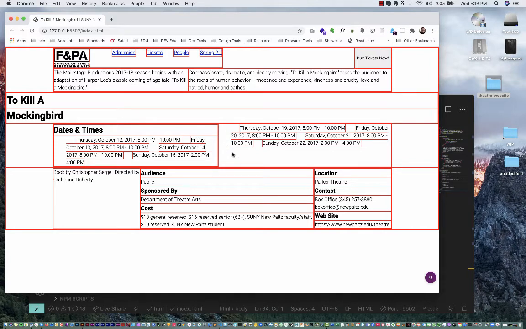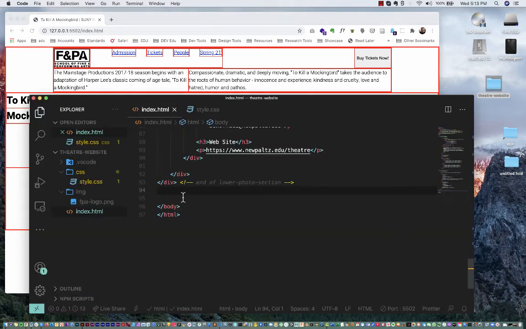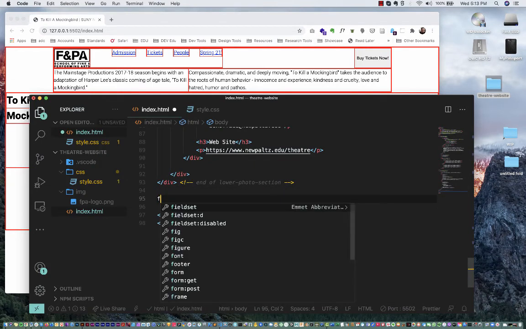All right, so now we've got all our stuff roughly laid out, right? Hasn't been styled yet, and we've got some issues. Our lists are in line, like the menu, so we're gonna have to do some stuff here. But we've got our stuff grouped up. We have our one section going full width. Our other three sections are restrained. We've got elements where we can put the background photo. And our last item is we're just going to make a footer.